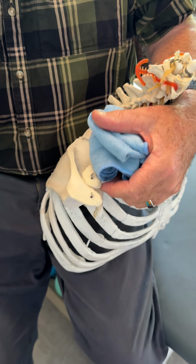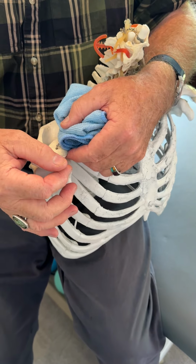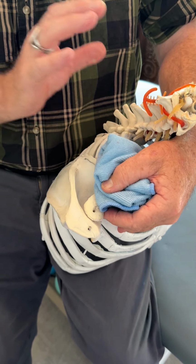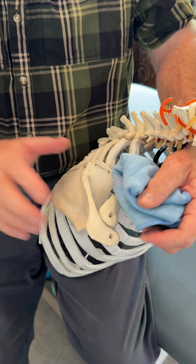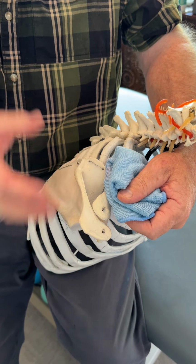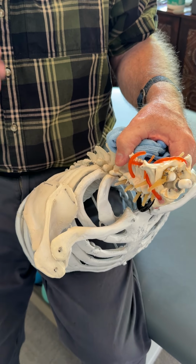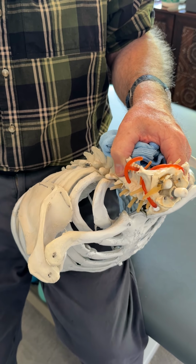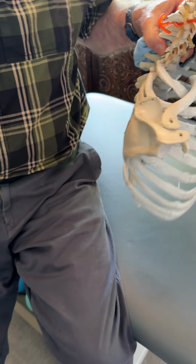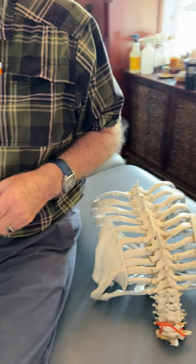And I could do a dramatic demonstration and show you inhibited muscles in somebody, and then we open up this joint, and then you would immediately see that they are stronger. But I don't have a patient with me right now who presents this way, so we're going to skip that. I may already have other video up, and I'm trying to speak fast and get to the heart of the matter very quickly. I want a brief video. People don't like long videos. So watch what I'm going to do with this.